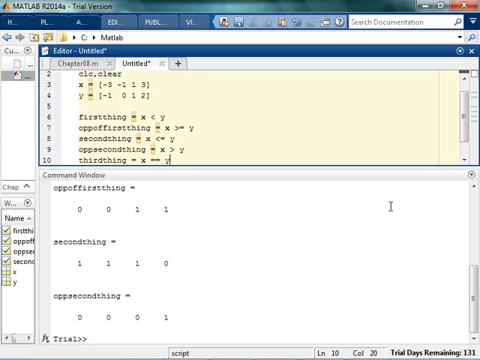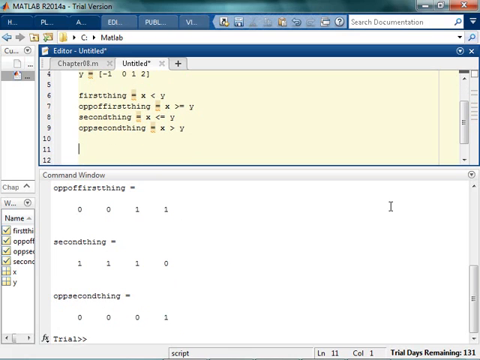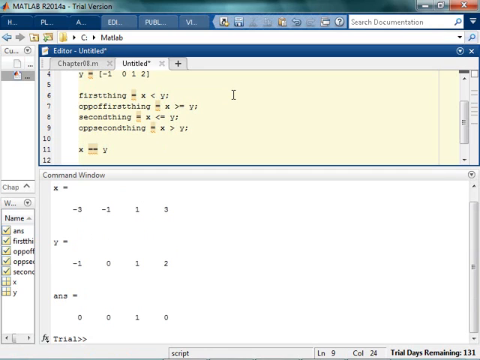Now, this looks really funny because you're like, but how can you have things equal to each other? So I'll take that out for a second. I'll just have X is equal to Y. And that's just doing a straight comparison. I'll hide these for a second so that you can see what's going on. If I have X is equal to Y, I'm asking the question, are they equal? Something you'll notice here is that when you're asking if they're equal, you use the double equal sign. So what I'm doing is actually asking, is X equal to Y?